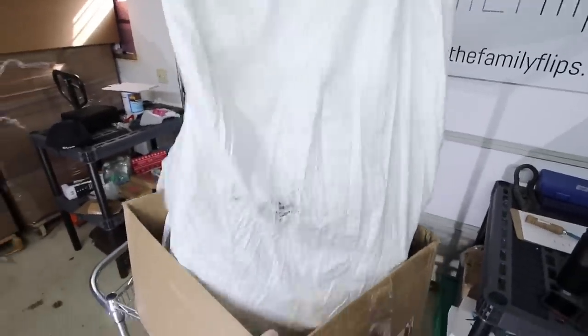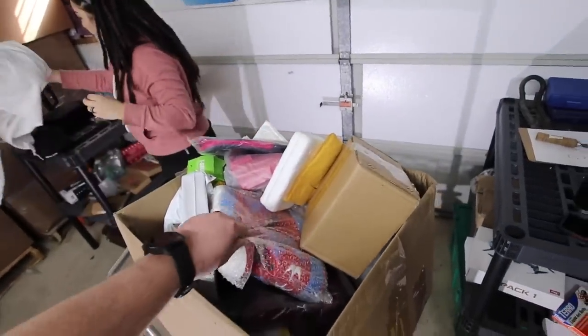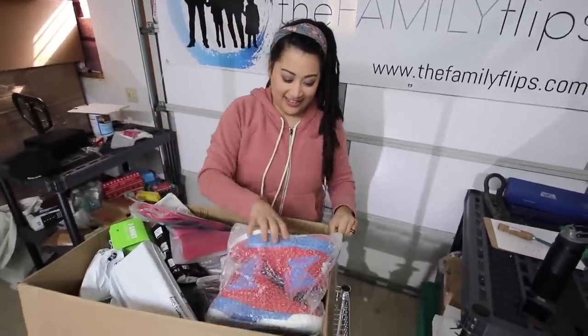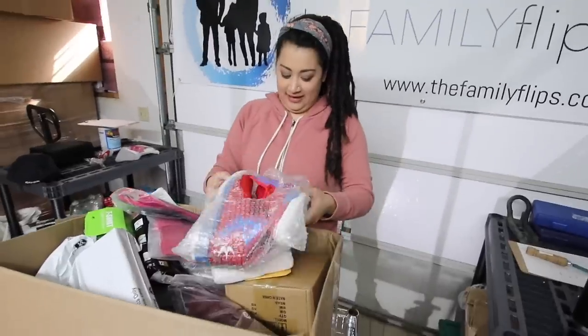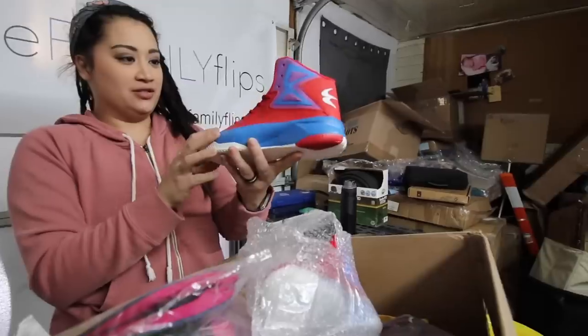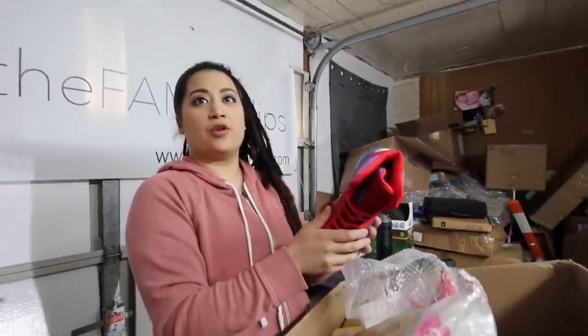Oh. Whoa. Those shoes? Are they Under Armour's? No, that's not Under Armour. There's no way. Oh, this is cool, though. Look how fresh. That looks like the Under Armour, but that's not the Under Armour, right? This is an off-brand. You can feel the quality of it.